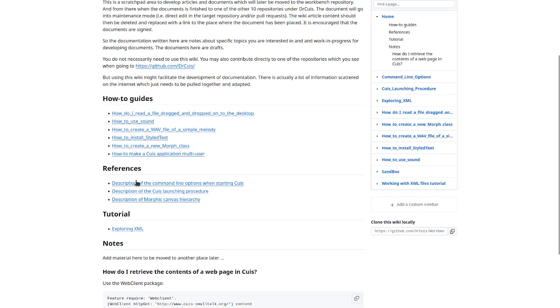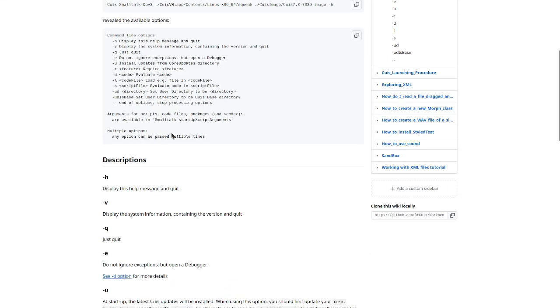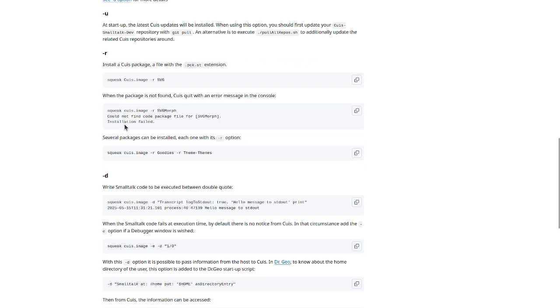So here we have some documentation that is in the process of being written. For example, this one. We don't have documentation right now about the command line options we have. This is more a question. We can have some clues from the code, but maybe we don't have enough details for some of these options.